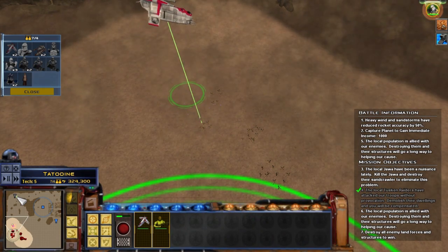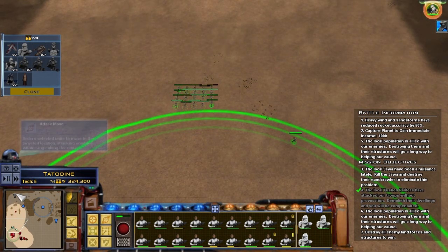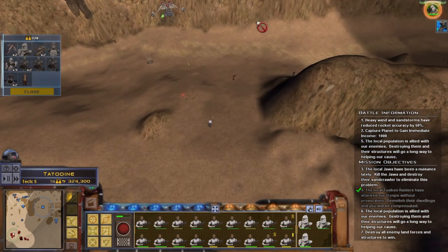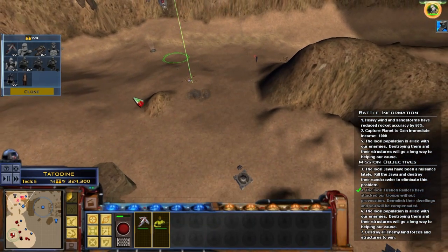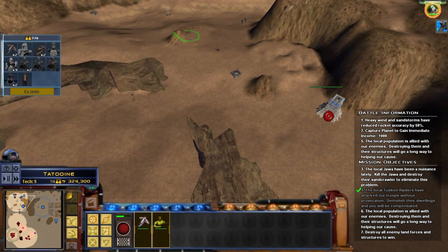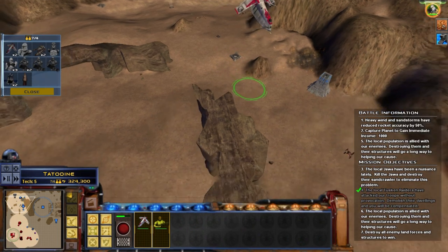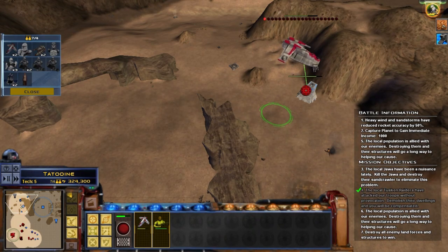We're met with the locals. We're going up against the Tusken Raiders. Construction. Oh, look at that missile, one shot. Yes, sir. But you know, the campaign has been going great. We're fighting a good fight. If we are going to lose a planet that we fought hard to defend and capture, we might as well make them suffer, make them pay.